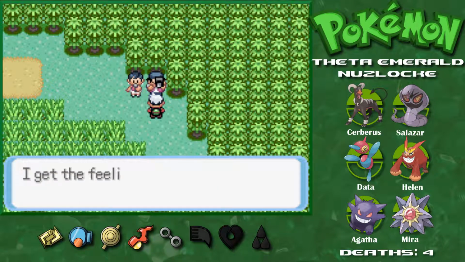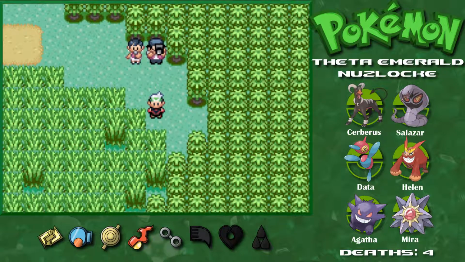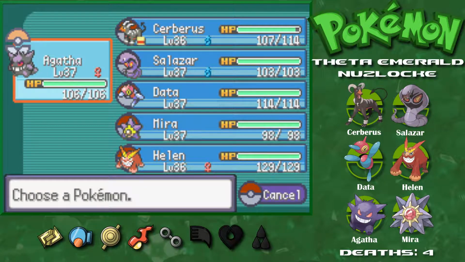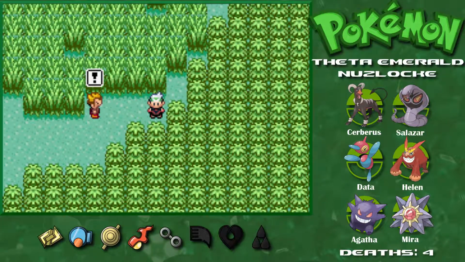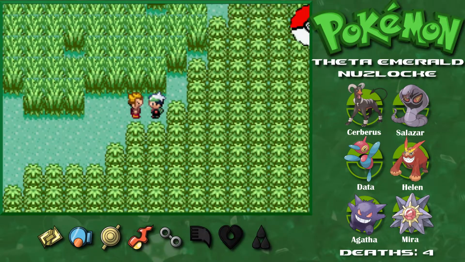So anyways, after we say that, I think we have one more trainer fight to get taken care of down this way, and he's going to be a flying type trainer, so let's make sure we have... let's see. Yeah, I think Agatha's probably a good choice for that. So let's go ahead and take this guy out, and then after that we're going to run into Steven Stone yet again.